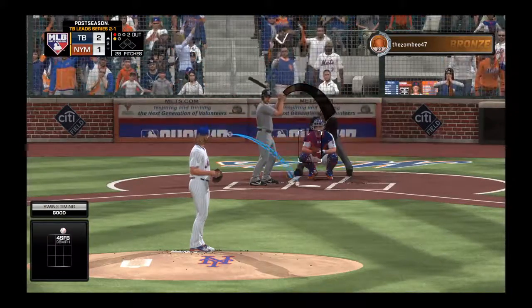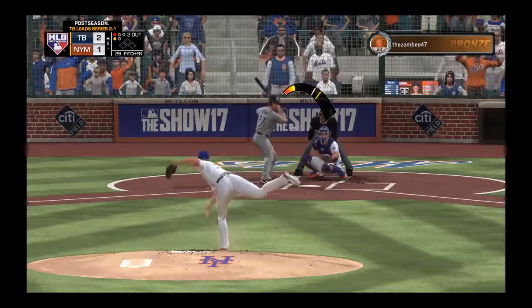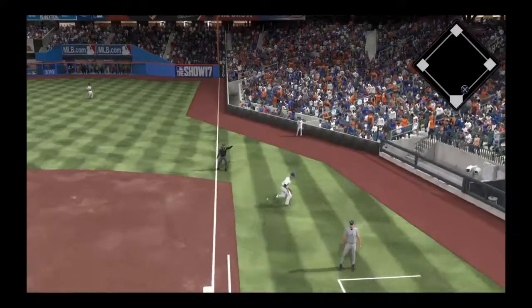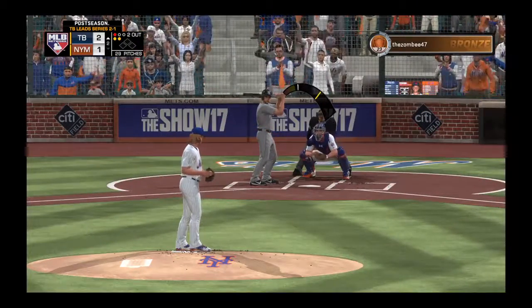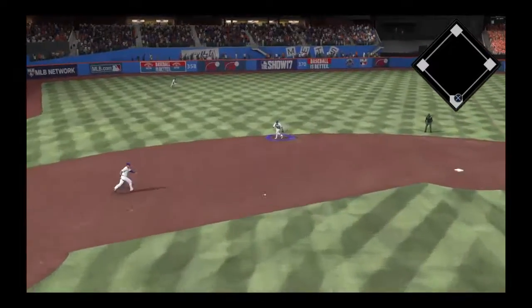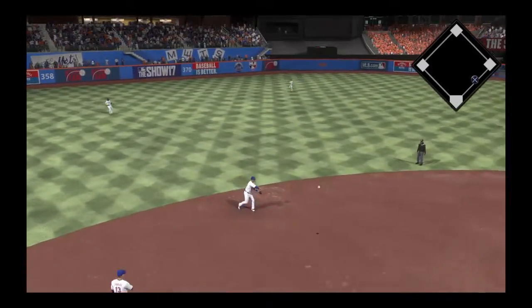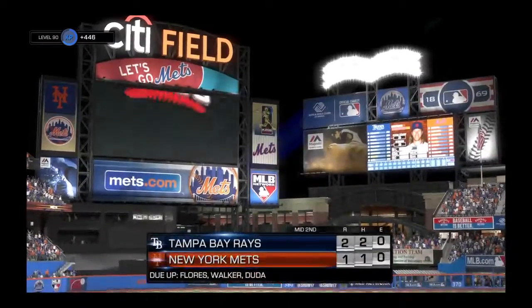Boy, Matt, we're watching him have great success on that exploding fastball at the top of the zone. And I'm telling you right now, you can't catch up to that. It looks great to you coming in, but you have to get your bat in the position to get on top of it. And it's just too hard to do all those things and think you're going to square it up. Flores is there. Throw in time, and the side is retired.